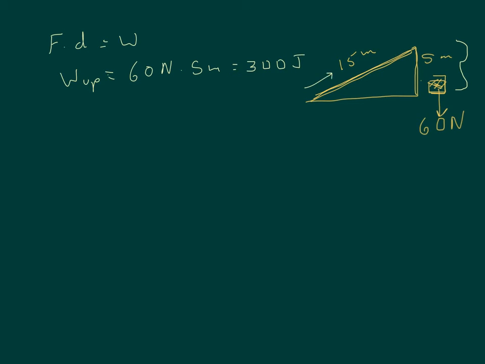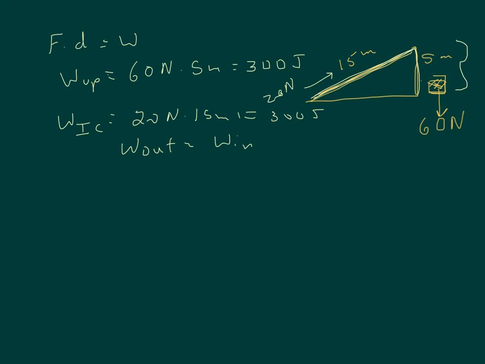Let's look at the work pushing up the inclined plane. What's my force? Well, we've already calculated the mechanical advantage is 3, so the force up would be 20 newtons, because it's 1/3 of 60. 3 times 20, our mechanical advantage gives us 60. So our force is 20 newtons times 15 meters, and we get 300 joules of work. So we do the same amount of work going up the inclined plane as we do lifting it straight up. As we said in the beginning, assuming there is no friction, the work we get out will equal the work we put in, or certainly be less than it, but regardless, without any friction or any other forces. So we don't save on work.